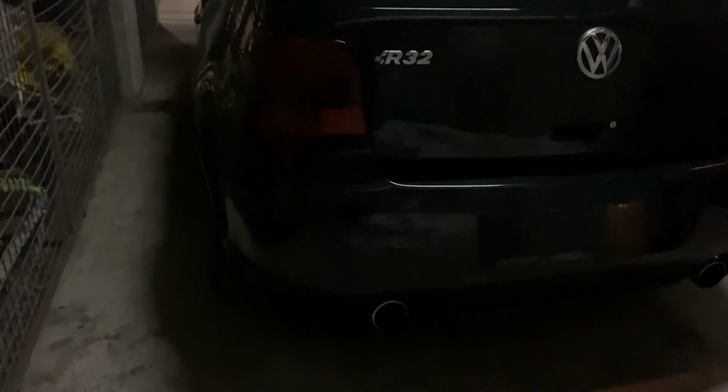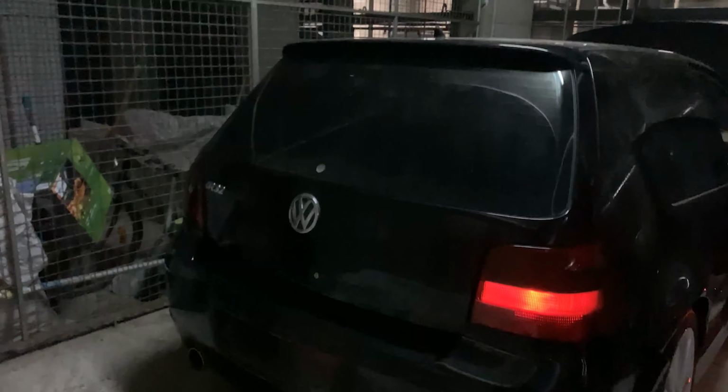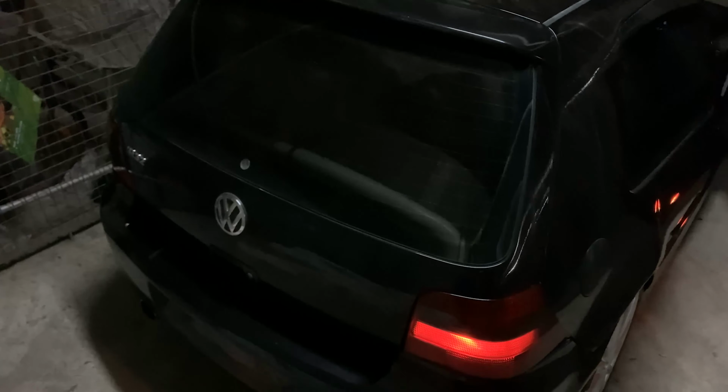Awesome, okay, things are looking good. So the back bumper is on, the engine is purring, and we're just going to have a little walk around here just to show you what we've got on this Golf R32. So it's very dirty. It has been in storage for a few months, more than half a year, but you can see that there are some goodies hiding within, which is really cool. Can't wait to get this out on the road.